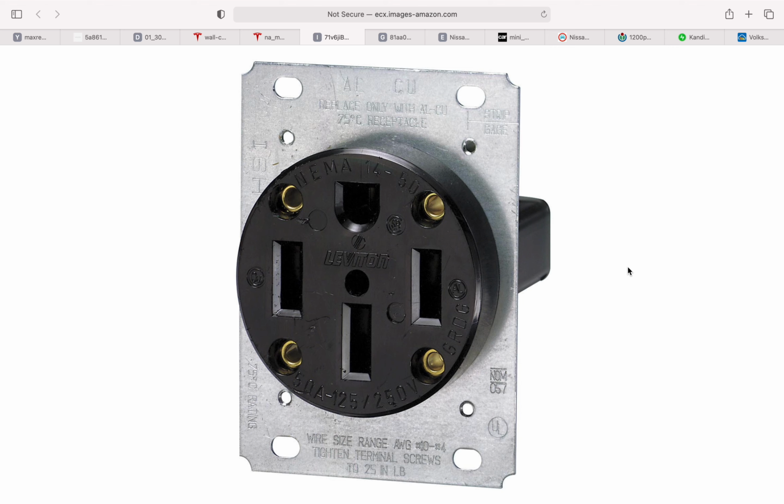Oops. Really quick. So this is an example of a NEMA 14-50. If you get one of these, you want to make sure to have the ground installed up, because that's how the plug for the mobile connector is designed. Because if you have it the other way around, you're going to put undue strain on that cable, and you don't want to do that. So again, these are the home charging options. What if you're on the road?